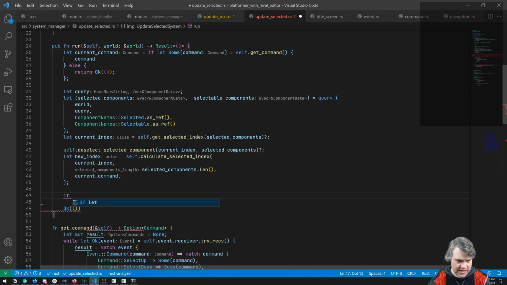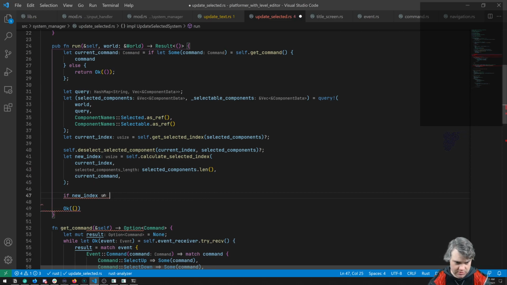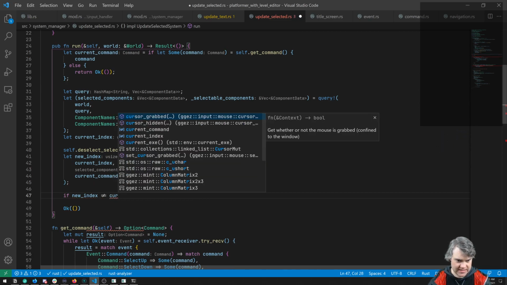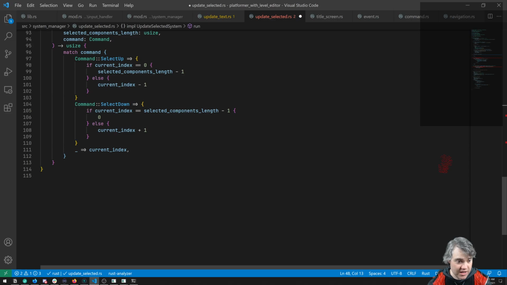So let's just do if new index is not equal to current index, then we're going to want another function down here.